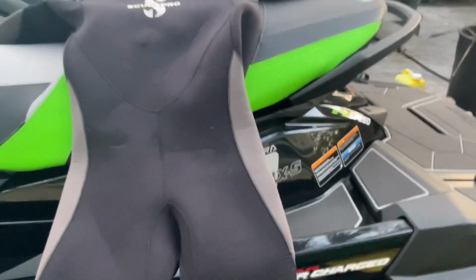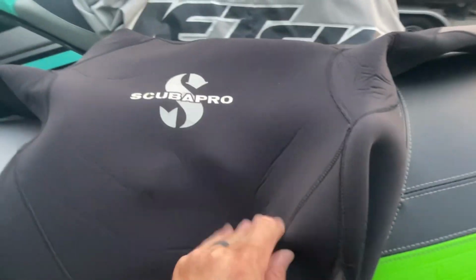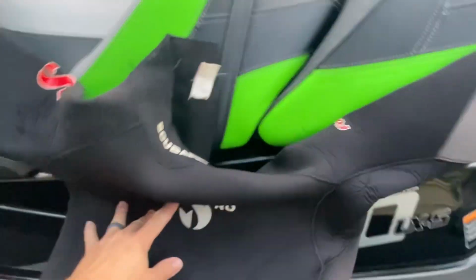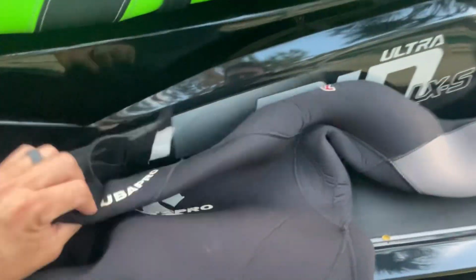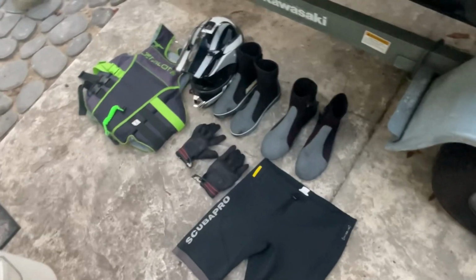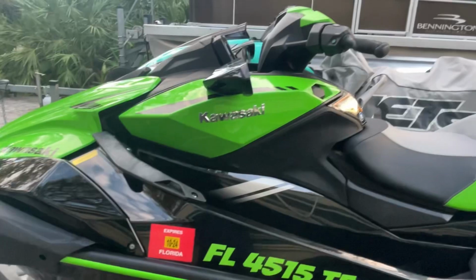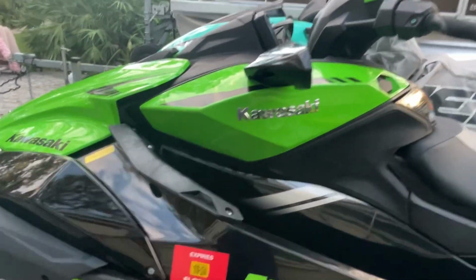And you don't need, at least down here in Florida, this is a 3 and 5 mil, and on our coldest days out in the ocean, this is perfect for me. Oh, there you go. Wanted to take a jump. So that's the last look at the gear that I use while I'm riding out in the water. And next, I'm going to show you what gear I keep in the compartments.